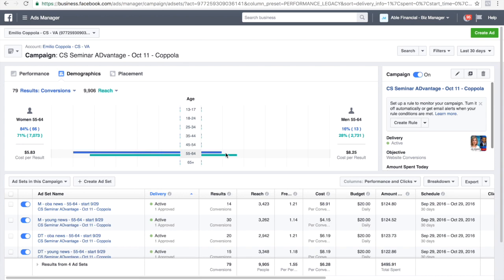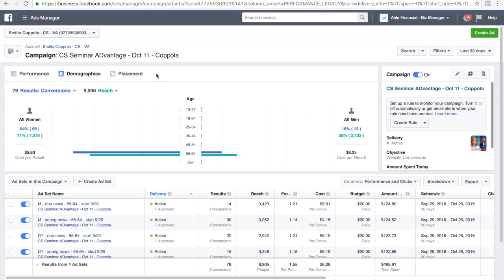Women, on the other hand, even though they represent only 71% of our reach, represent a disproportionately high number of conversions at 84%. Now the good news in this particular example is that I'm not spending a lot of money to reach men. Only 28% of the ads that I've sent have gone to them, and they have resulted in 16% of my conversions. But I'm also learning that women are much more likely to respond even though they already represent a larger group of my audience.